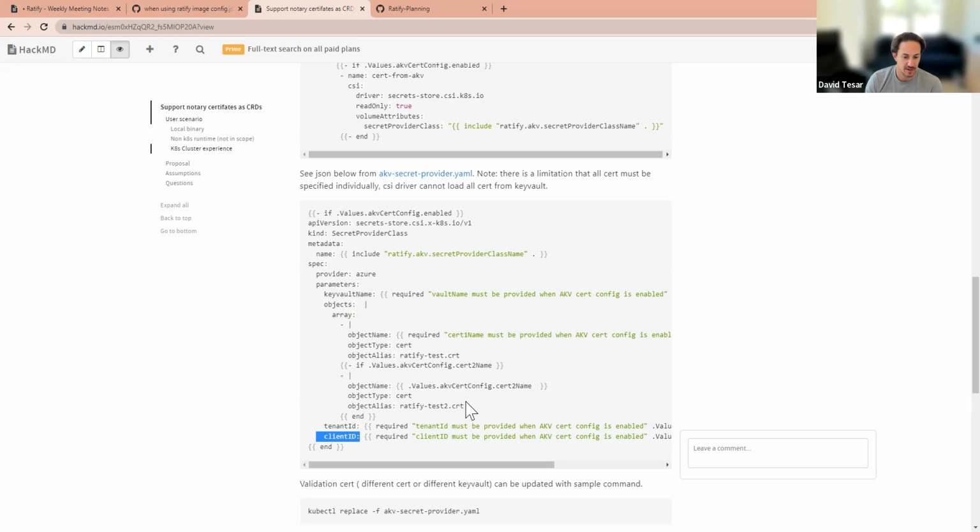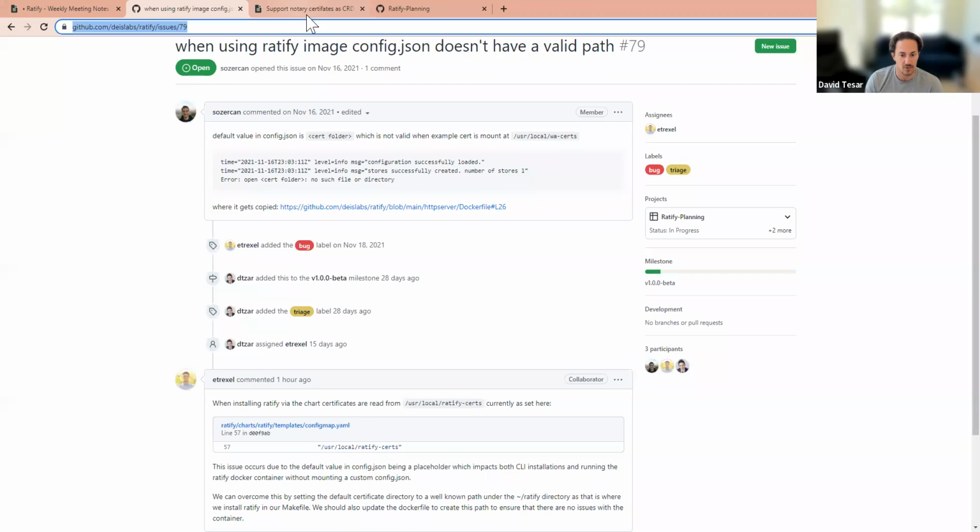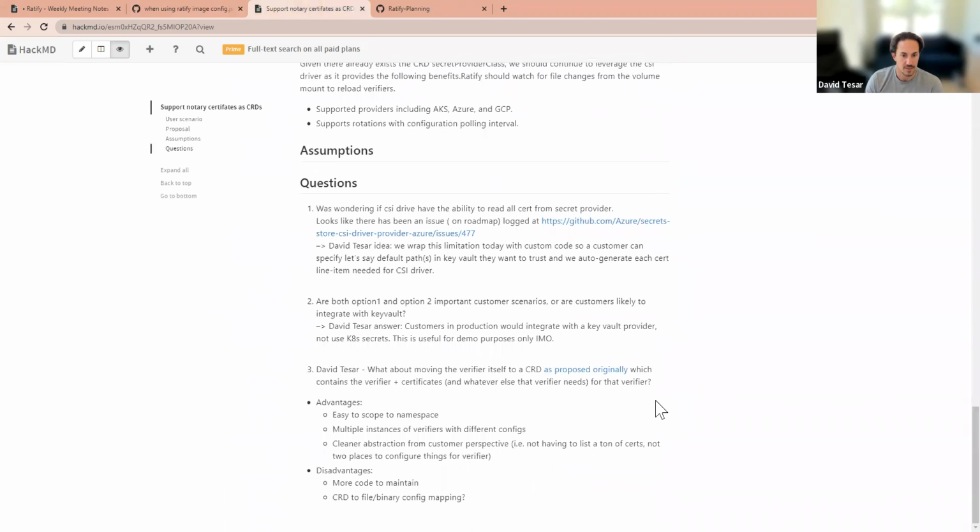So I tried to list some of the cons to it. Obviously that's more work coding-wise. I wouldn't say it's necessarily more than writing an operator, but it's definitely more than where we are now, which is no more code and you just do the thing. But that's part of it. Part of the reason why we even had this as a high priority at the beginning is the user experience today. There are a lot of things that are prone to error, right? People having to go edit YAML to spit in a certificate name that they hopefully don't typo and specify the right path, that right there is asking for challenges.